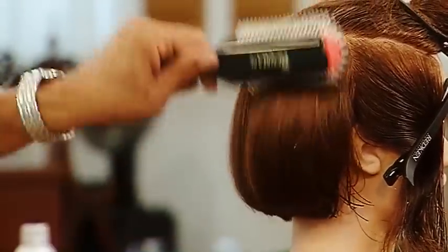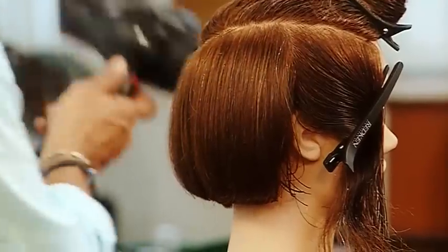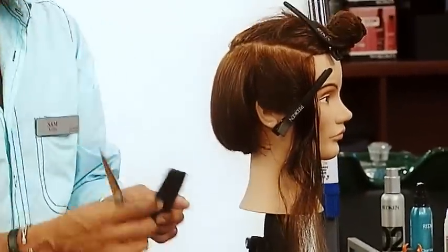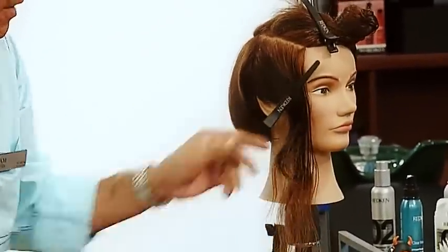Okay, now let's place the dryer down. Look at the flatness that I've got there. Now let's move to the front. So we come back with our blunt shear and with my comb. Now this is critical. Watch this move here.